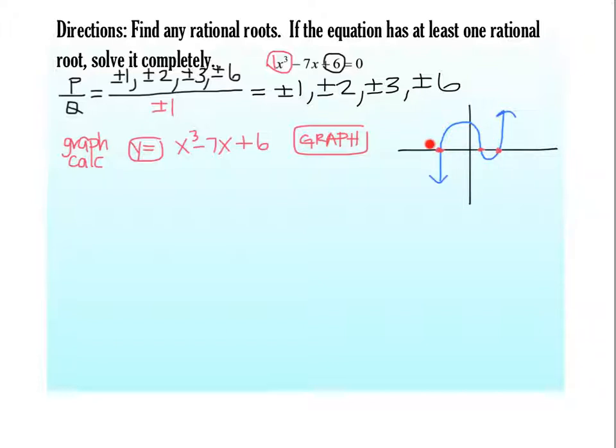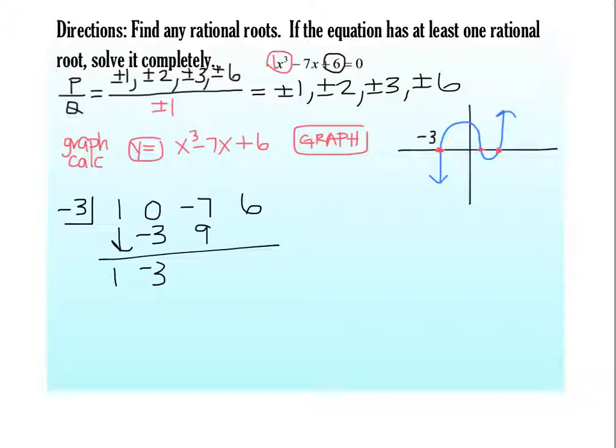So let's say we're going to try this one first. If I look at my graphing calculator, that's at the point -3, which was also one of my possible rational roots. So I'm going to synthetically divide -3, and I should get a remainder of 0. So I'm going to take all my coefficients: x cubed, there's no x squared, -7x, and 6. So let's synthetically divide. We multiply and add, multiply, add, multiply, add. If you don't know what I just did there, go back to lesson 8.4 and rewatch that video.